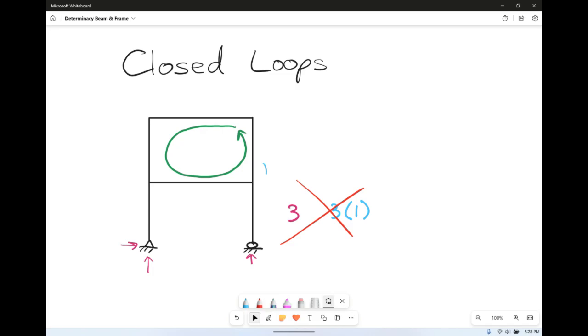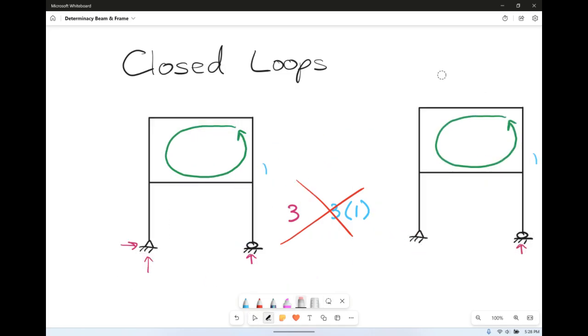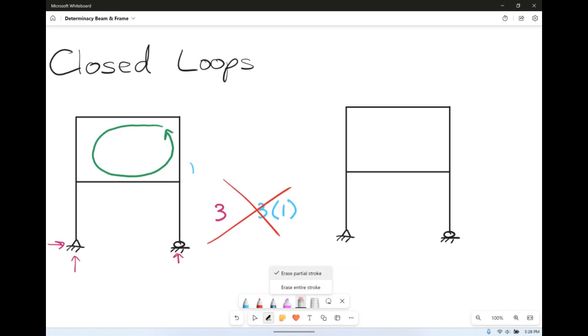Instead, because we've formed a closed loop, what we need to do is break it up. So what we're going to do is actually cut this member right in half. We need to open up our loop here. So we are going to open up our loop. And when we open up our loop, we're actually going to have a few more reactions. So in this little spot, we're going to have external reactions, right? This is effectively a fixed end because it's connected to the other guy over here. And same thing.